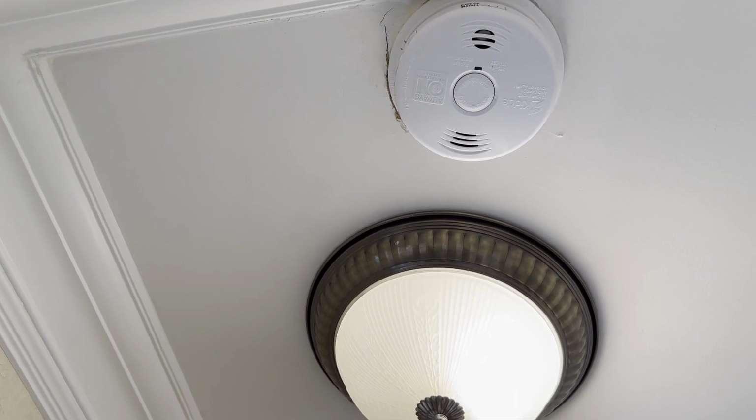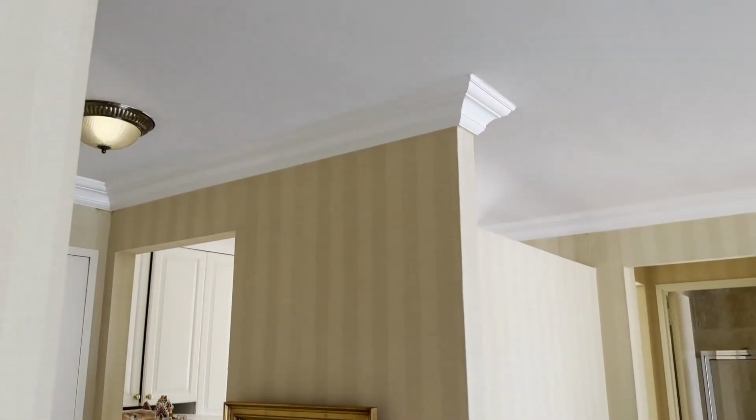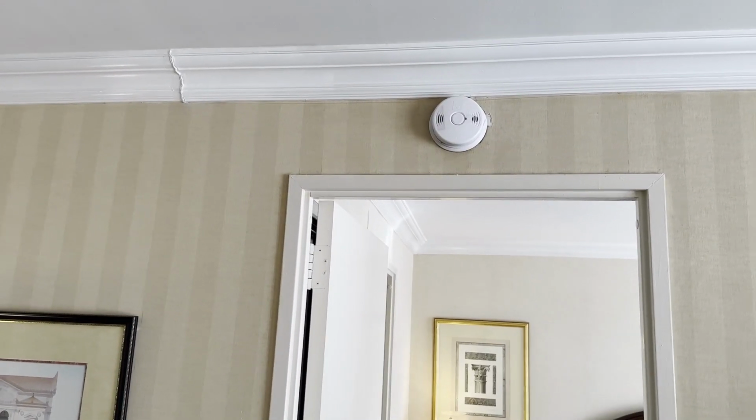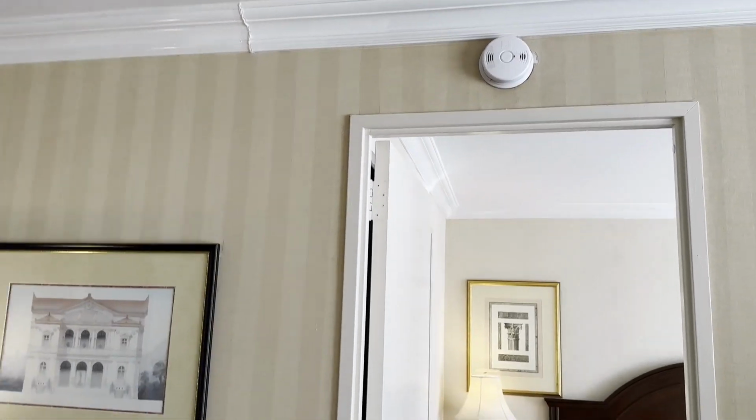Gotta open up a door here. This situation is a bit awkward. Oh, here's the second fire alarm. This one is much better. Me and this one are much closer friends because it doesn't ring on me. It's rung once, and that's because there really was not fire, but there was some serious smoking. I was cooking something and something got burned. So that one I like, because it's actually honest about whether something is actually burning or not. This one, hate it. But yeah, that's the place, and that's our house tour.